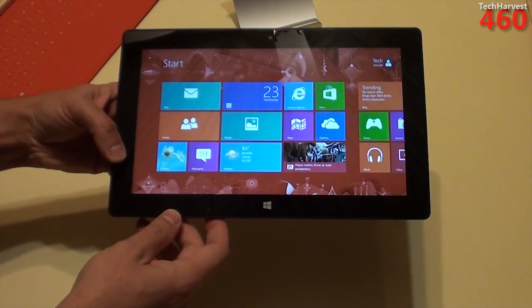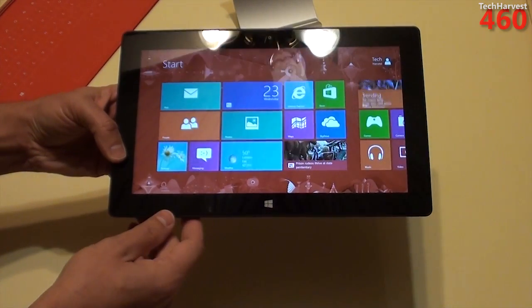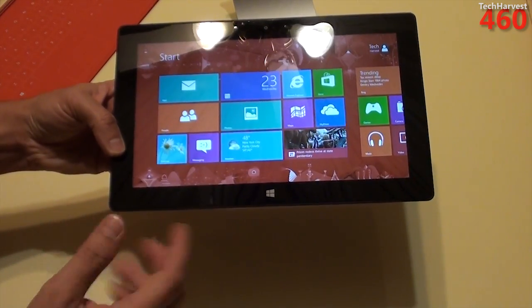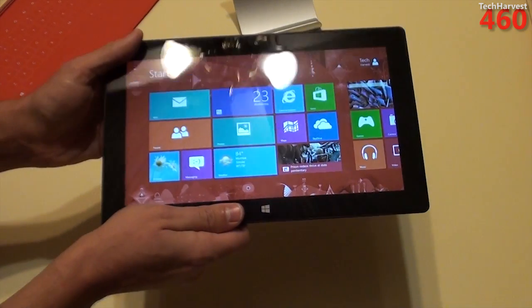And that's one of the things I don't understand about the iPad Air. They lessen the bezels on the side, and invariably you're going to touch the screen, which is something you don't want to do. So my advice would be keep home buttons off the bezel. Keep anything off of the bezel. It's meant for your fingers.